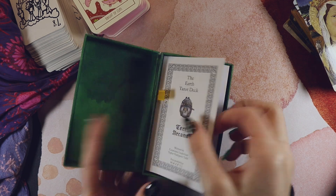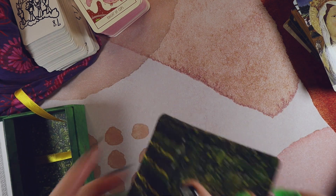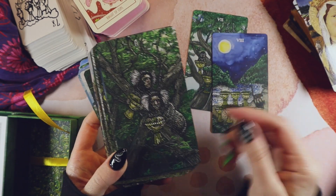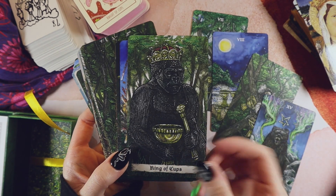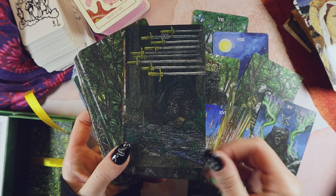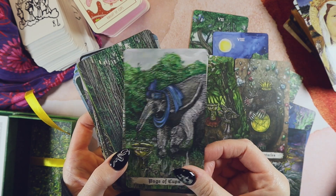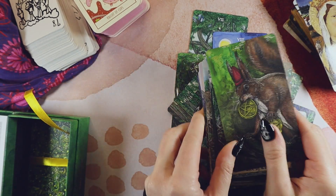Penultimate prompt: realistic versus fanciful. My realistic deck is a new arrival — this is the new Terra Arcana, which I backed on Kickstarter. When I was talking about modern decks I mentioned I don't love a deck that's too realistic, so I struggled a bit. But this is an animal deck — and while this gorilla is wearing a crown, it's more of a realistic animal deck. Real animals in their real habitats. It's also gorgeous. It's the closest to a realistic deck I think I have, which is kind of wild.